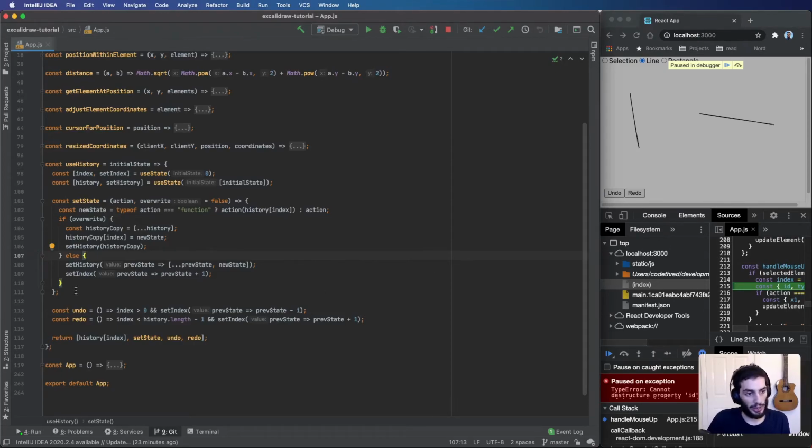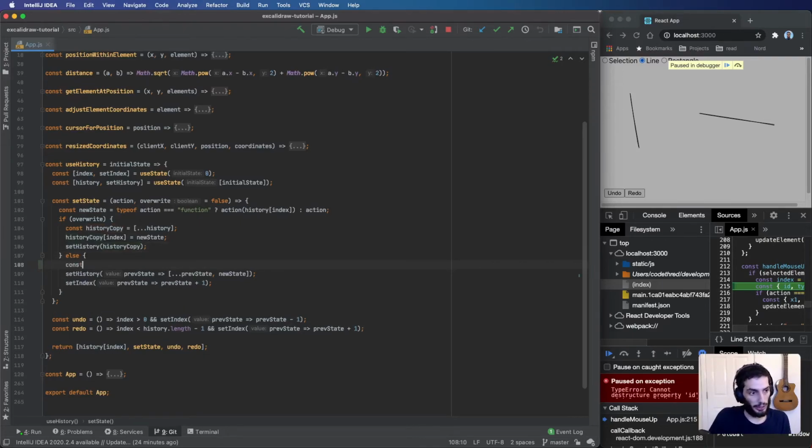What we can do is, when we're creating these new pieces of history, instead of making a copy of the entire history, only take the pieces of history that are up to the current index, which disregards everything in the future, and then we just add the new state. So we do const, let's call this updated state, and that will be equal to a copy of the existing history, and we'll slice it.